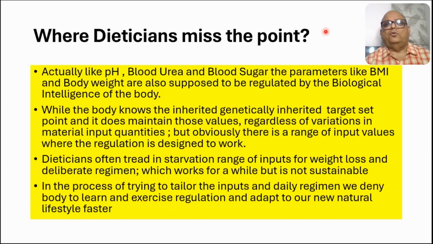Now, if we don't force it, we don't try to cheat it by enforcing some regimen which is artificial, the adaptation will take much longer and the body may forget to adapt also. That is the risk we are running. So the mechanism which nature has given to the body to regulate will stop working. And then you will be entirely dependent on manipulating the inputs for everything. That's the risk.